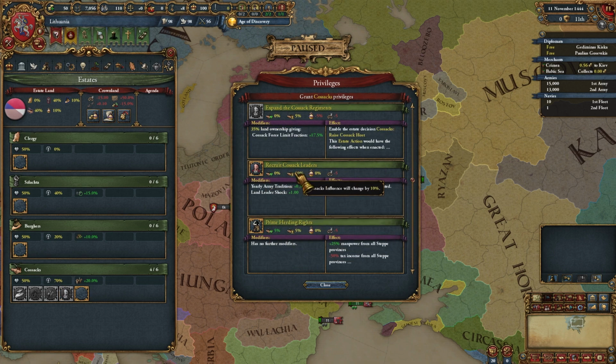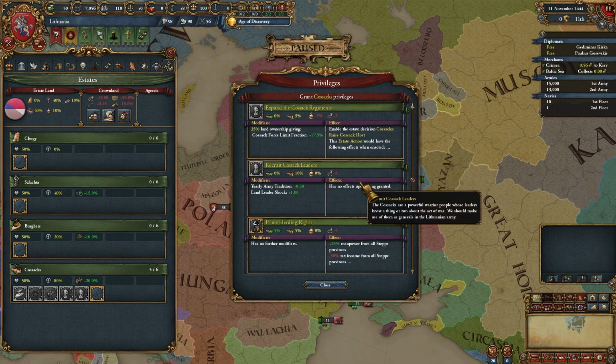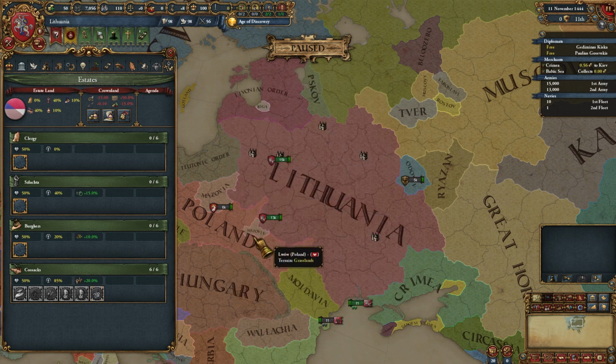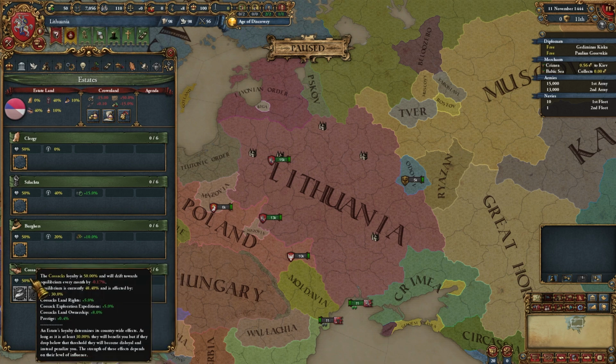Then you should take this privilege, recruit Cossack leaders for 10% influence, and then give out the legalize Cossack raids privilege as the last one. Then you should have 85% Cossack influence and 50% loyalty.